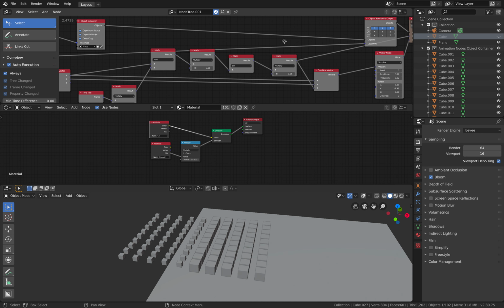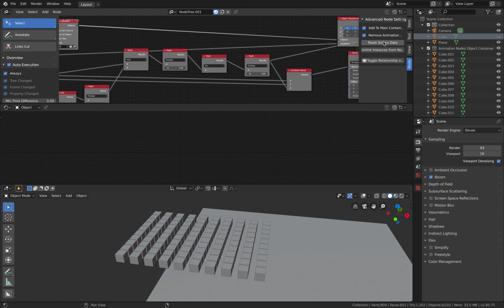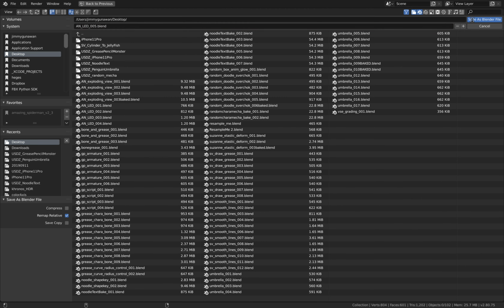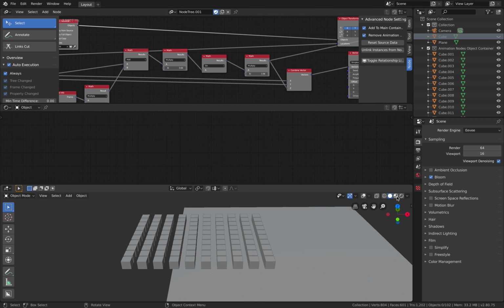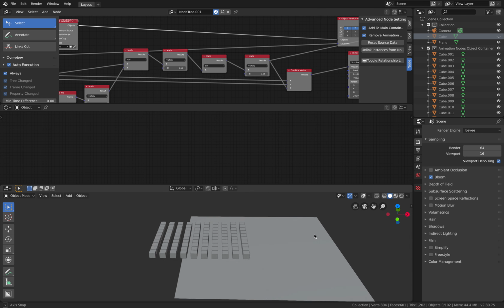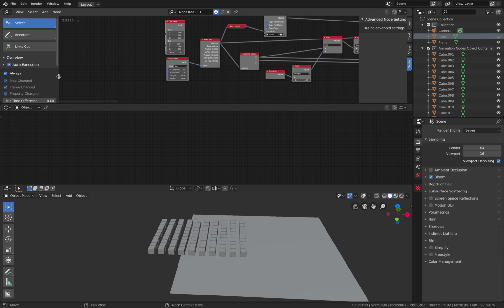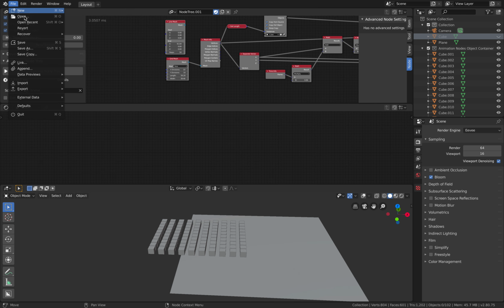Oh, I think I did reset this, right? Reset. No, it didn't crash. Okay, cool. Save as. Run the animations. Maybe reopen it.